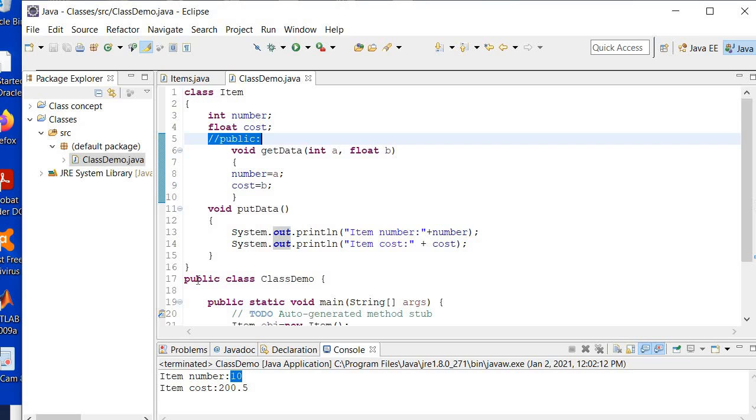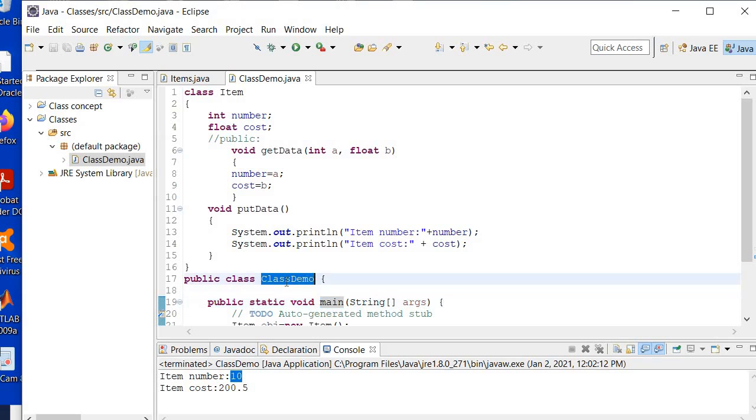You may also have noticed that our main function is also encapsulated within a class. In C++, we had a main function which was independent of any classes. Every other data member and member function, every other variable and function, was encapsulated in classes, but main was independent of any classes.